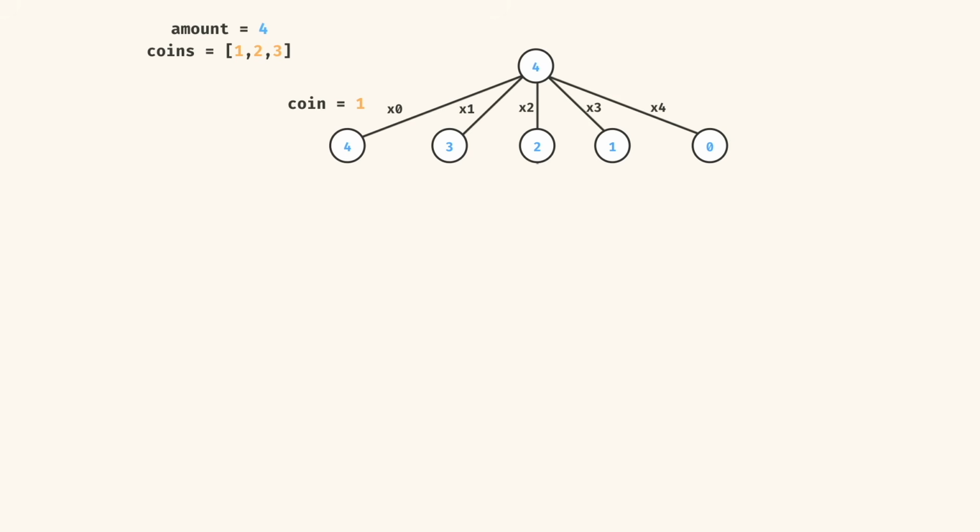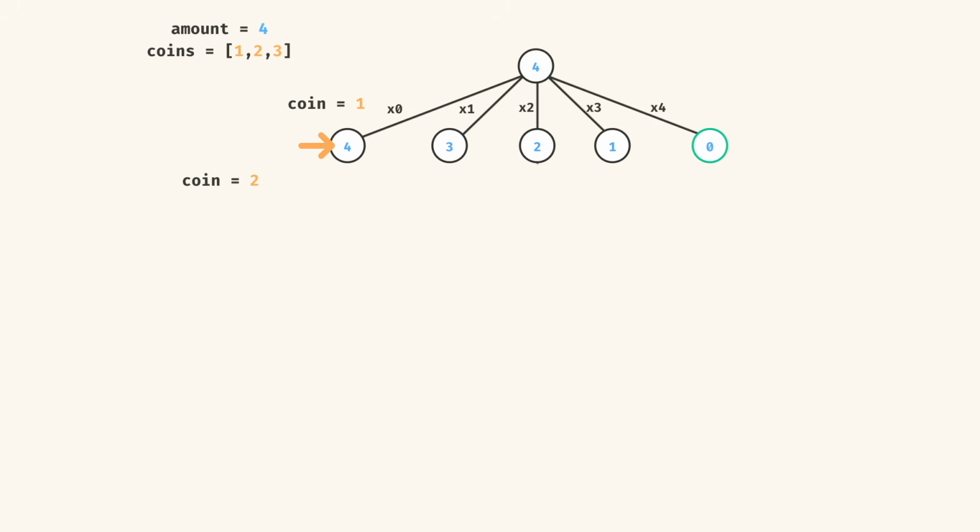And at this first level, I'm taking coin 1. What I can notice immediately is I already have a node that terminates at 0. So this must mean that represents one way I can generate my amount of 4. And what this path represents is really me taking 4 1-cent coins. And on the next level of the tree, what we'll want to do is make the same decisions, but for our 2-cent coins. So let's say I wanted to expand this node of 4.